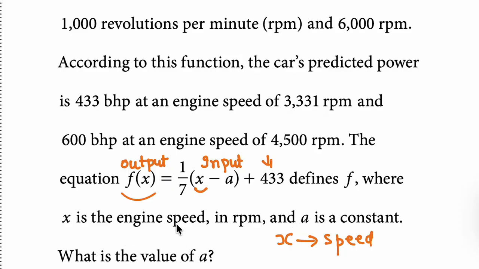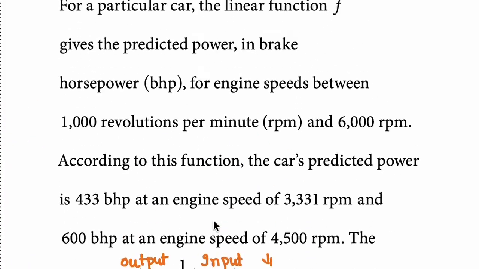What is speed? The wheels are continuously moving. If a wheel starts from here and takes one complete turn and comes here, it has covered a certain distance, right? And speed is distance over time. Speed is equal to distance upon time. So speed is given in the form of revolutions per minute. This information is taken: x is speed in revolutions per minute. We have to find the value of a.